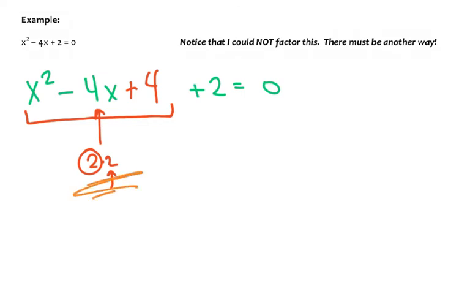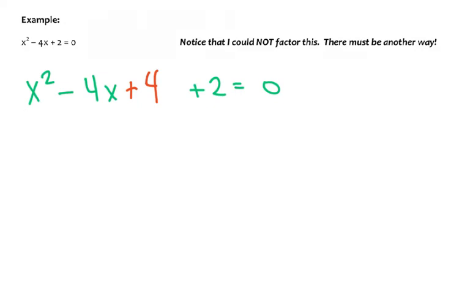Well, let's take a look at what I'm going to do with that. Now, if I went around just adding my 4, that unbalances my equation. And so this is no longer equal to 0. It's equal to 0 plus 4, because if I add 4 to one side, I have to add it to the other side. So one way you can do this is add 4 to both sides. Another possibility, and sometimes I'll do this, is that if you add 4 to the left-hand side, I can just take it away from the left-hand side as well. I'm going to do that this time just because it's interesting to look at, and then we'll go back and look at it the other way.